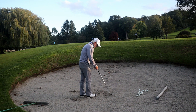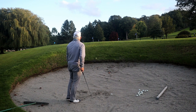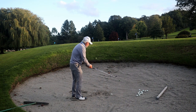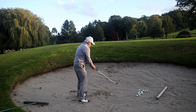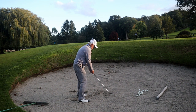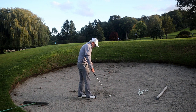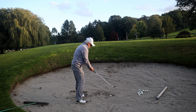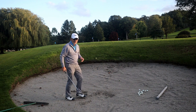Now if you do want to hit this ball a long way — perhaps you've got a 40-yard green, the flag's at the back, you're in the front bunker with 35 yards — it's the same setup, only this time we don't really open the face that much. We still wriggle in, move the ball a fraction back — we don't want it all the way forward this time. Don't open the face as much. Don't go in there as if you're trying to kill snakes. There's a nice long one, loaded with spin as well, because you've come out of sand.